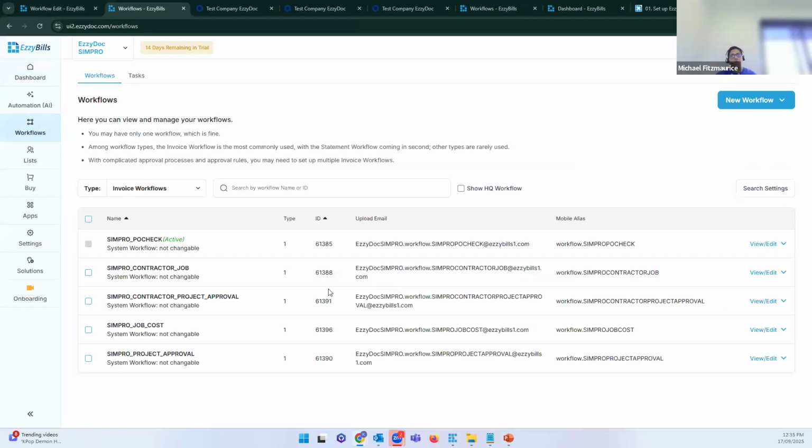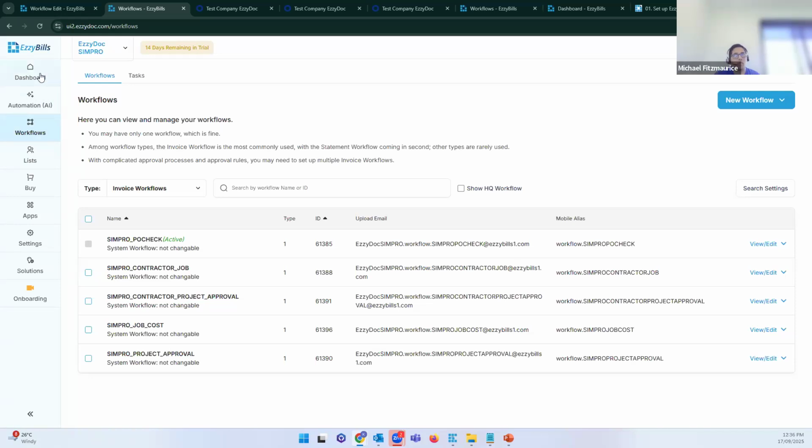Needless to say, all these workflows are system workflows. They're default workflows. And then we go into customizations or advanced things wherein you want to do something additional. So let's say after the project manager or before the project manager, you want to send it to your accounts team. They will check the cost centers, etc., all that stuff before you send it to Simpro or before you send it to Xero, right? So all these things, we can then configure in the workflows. We support up to 5 levels of approvals, as in one after another. There can be 5 approvals, one after another. We support that. We support multiple exports as well.